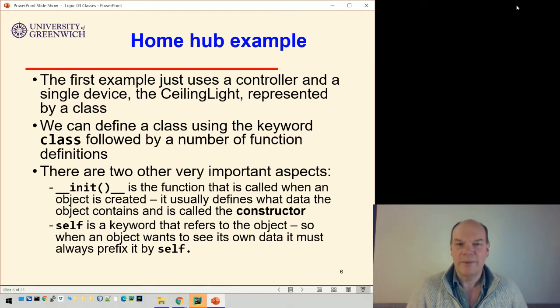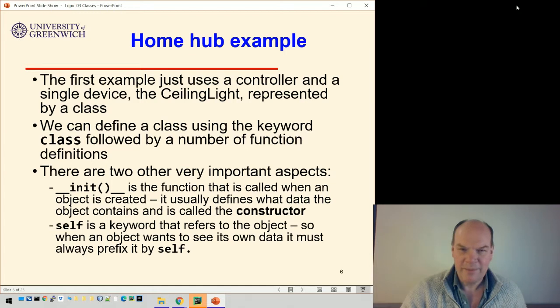The init is not so common, but all languages, when they use classes, usually have a constructor. Self is a bit of a Python anomaly as far as I am aware. In other languages they do things slightly differently, but self is quite useful because it makes it very explicit where you're getting a bit of data from.